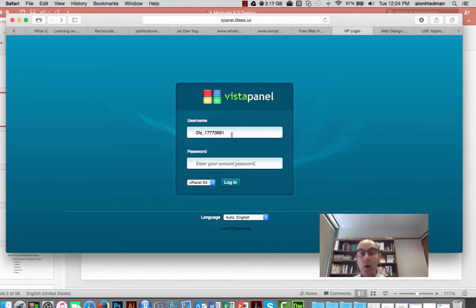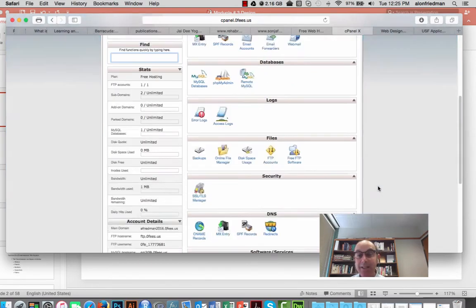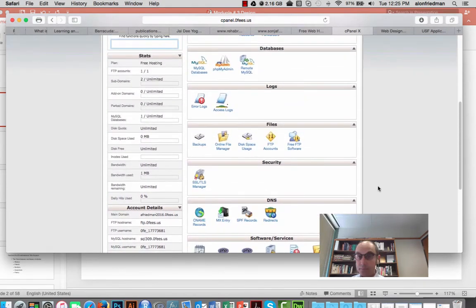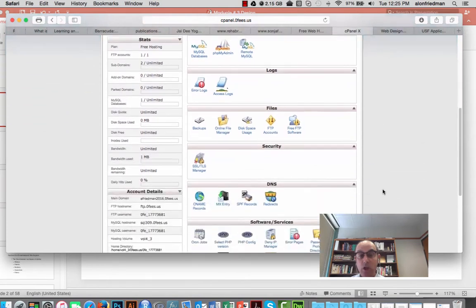You will provide what they generate for you in order to get into the panel. You will need the username and password that they decide, and usually you can find that information in the panel. The panel provides you this information.